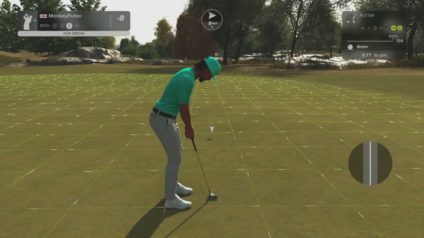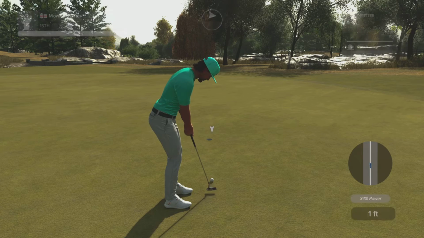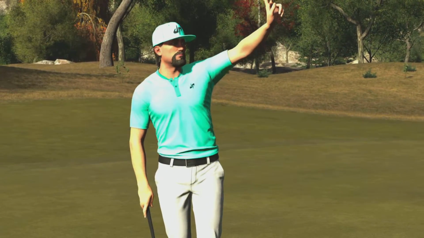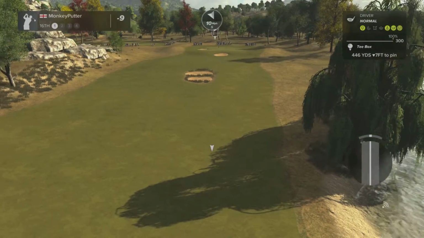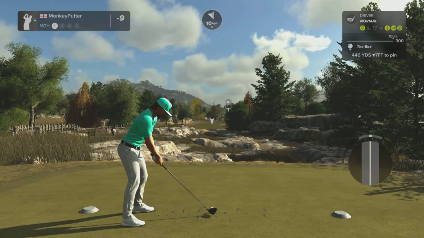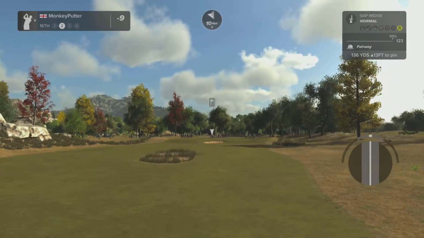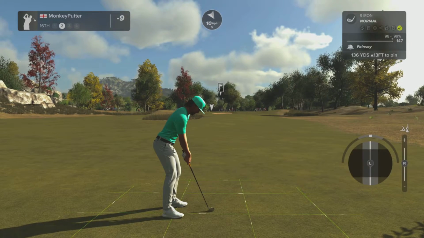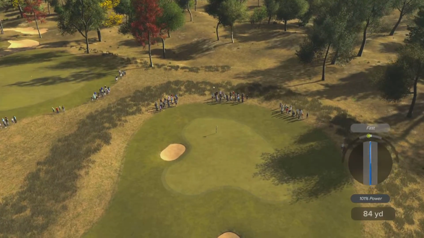Little bit of break at the end here. This is what caught me out on the other hole. Okay, this is about 140 yards into the wind. Let's try the 9-iron. It's looking good. Get down. Get down.